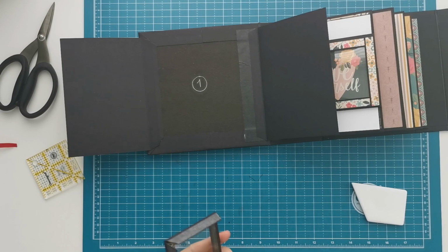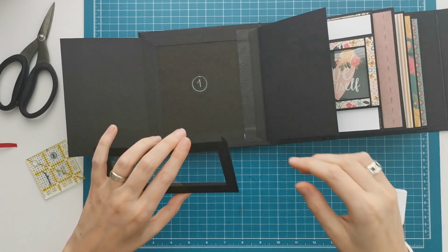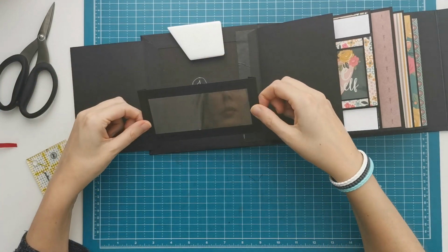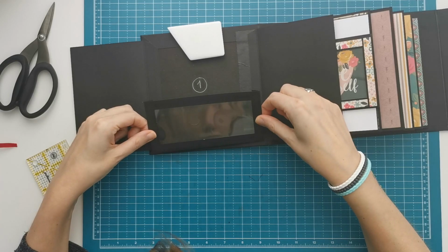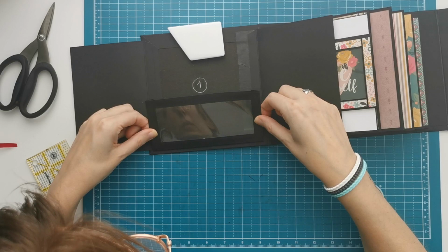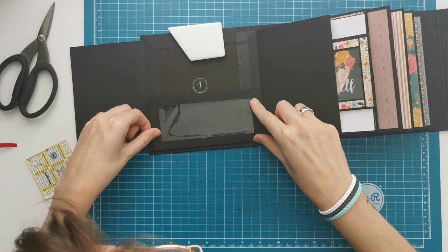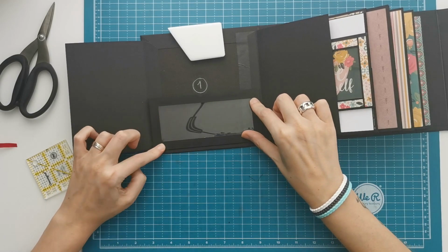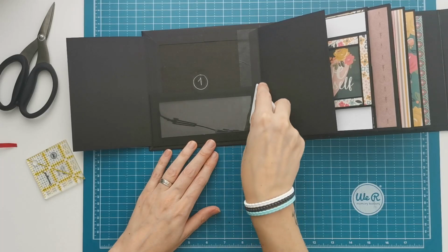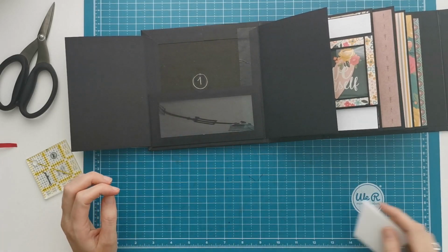So normally I would place a piece of black cardstock on the chipboard where you now are still able to see the number 1. And for this album I decided not to do it and just see how it goes, and it actually worked fine. So I didn't really miss those pieces of cardstock there. Carefully line it up. And then you should be able to fold your flaps over the pocket without any resistance.